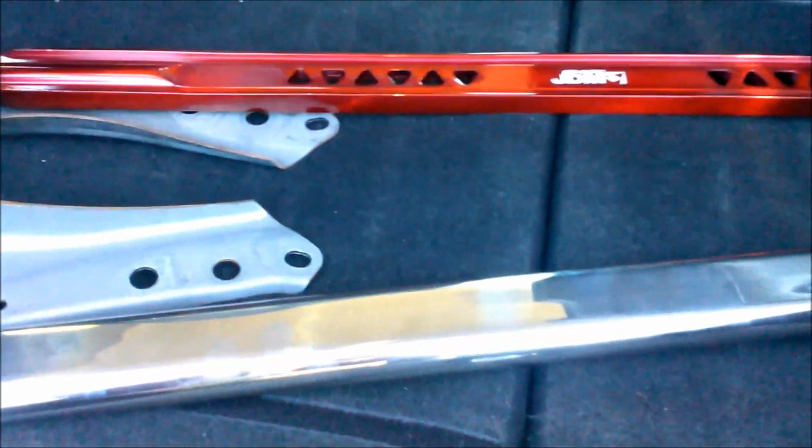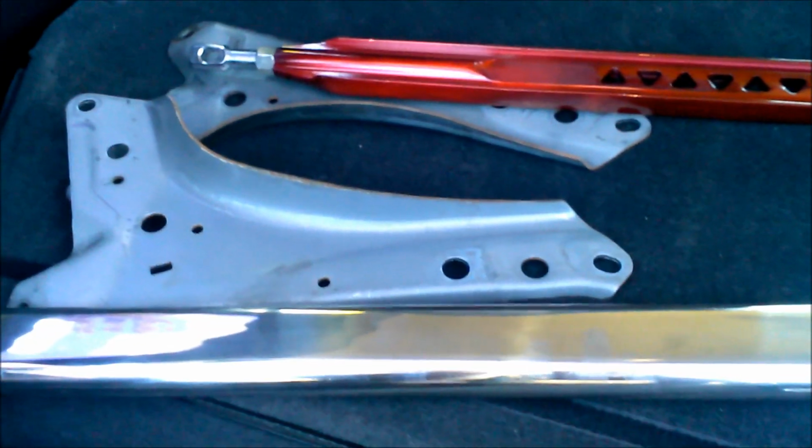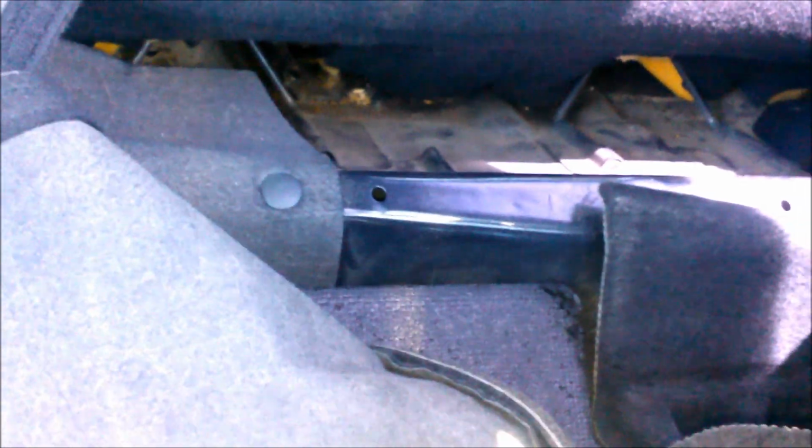What I had to do is I had to take out the strut bar completely, bro. I had to take it out. I had to take out both brackets just to put in this one strut bar right here. I didn't know it was gonna be that much work. So now I have everything out finally, and I have the trunk pretty much open, ready to go. I'm gonna go ahead and install this bar and then put the red bar back. I'm gonna call it the brace bar, just so I don't confuse anyone.